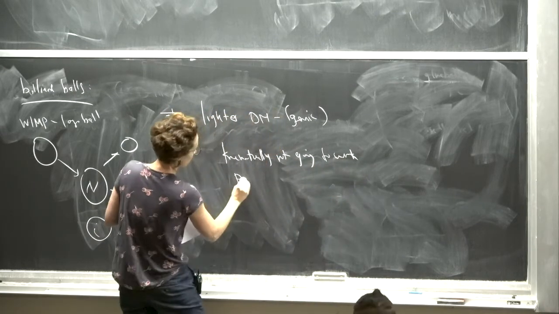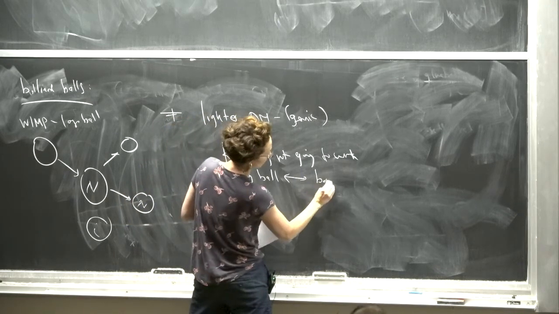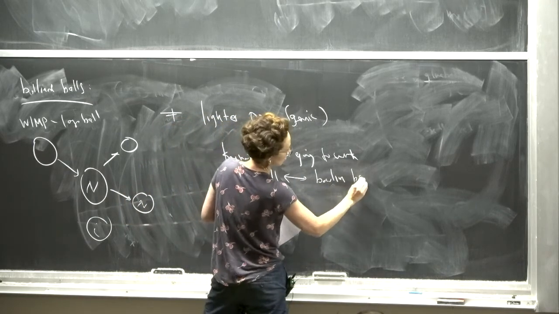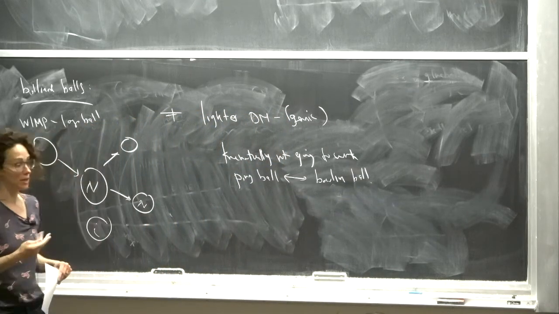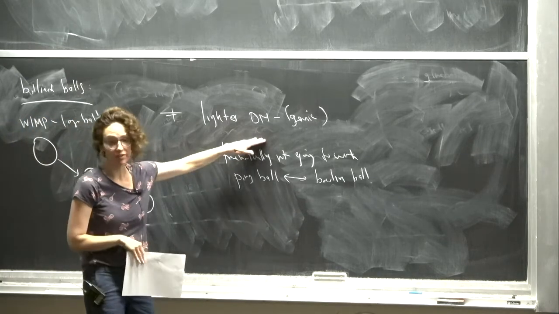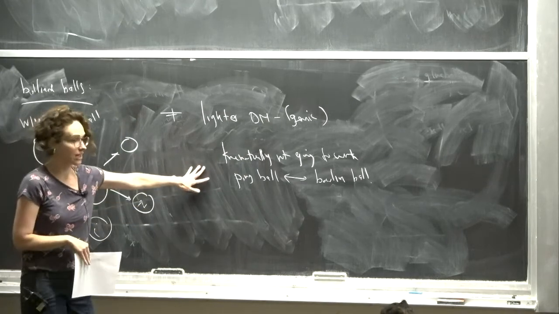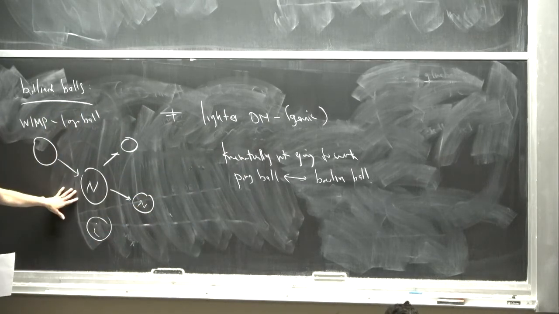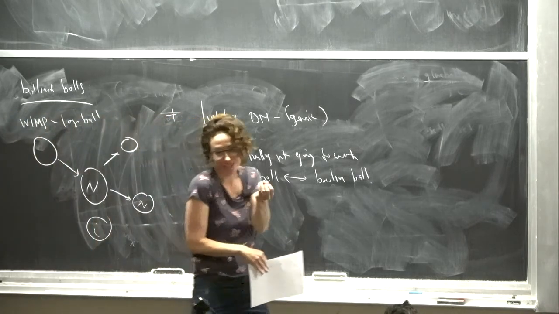Okay, so this is a ping pong ball that's trying to give a kick to a big bowling ball. And so if we want to be sensitive to all of these types of dark matter candidates that are living in the sub-GeV range, this light dark matter regime, does anybody have an idea what I can potentially swap out my nuclei for? Something small, right? All I need is something small, something light.